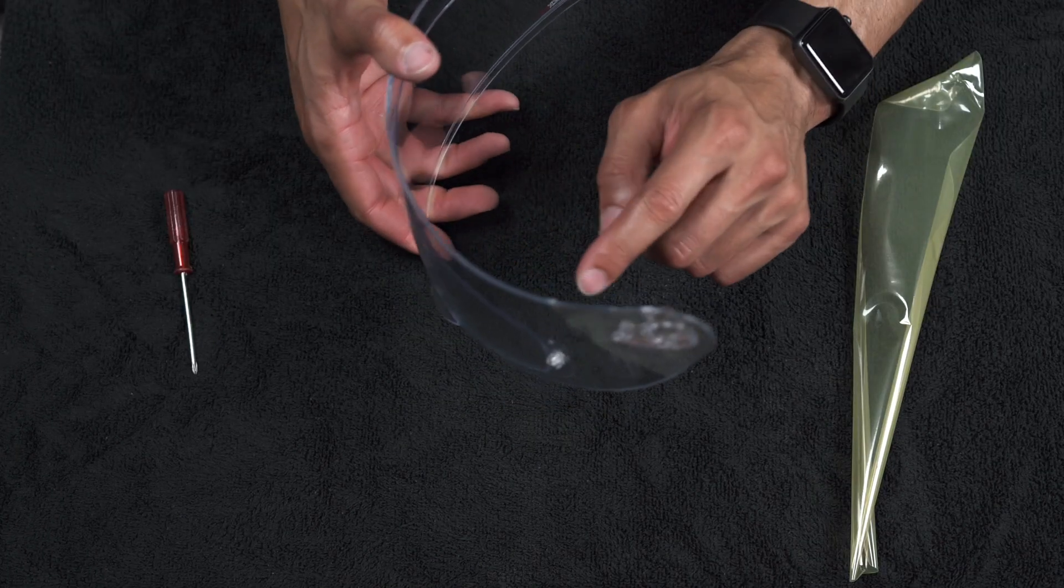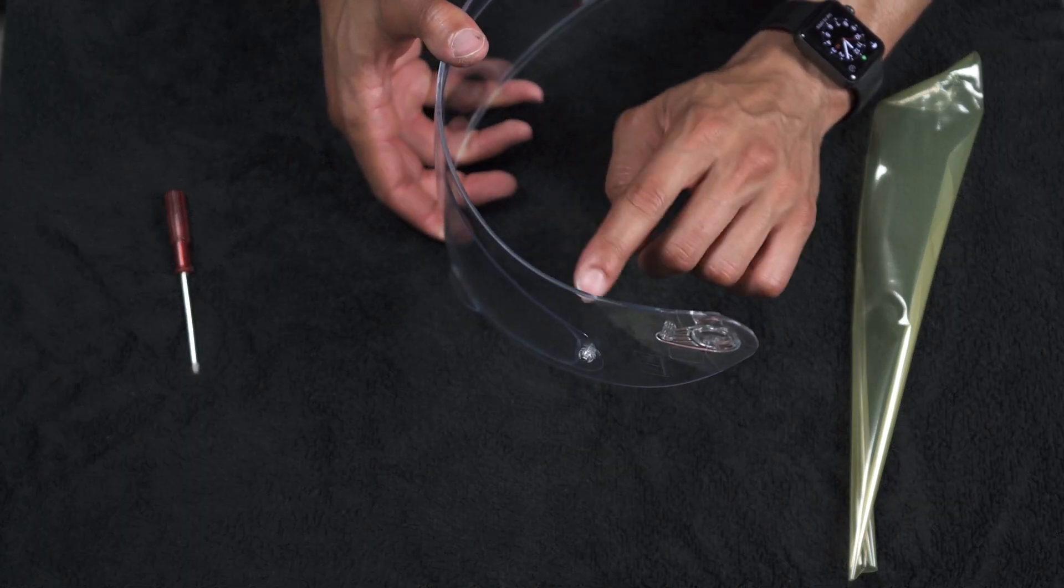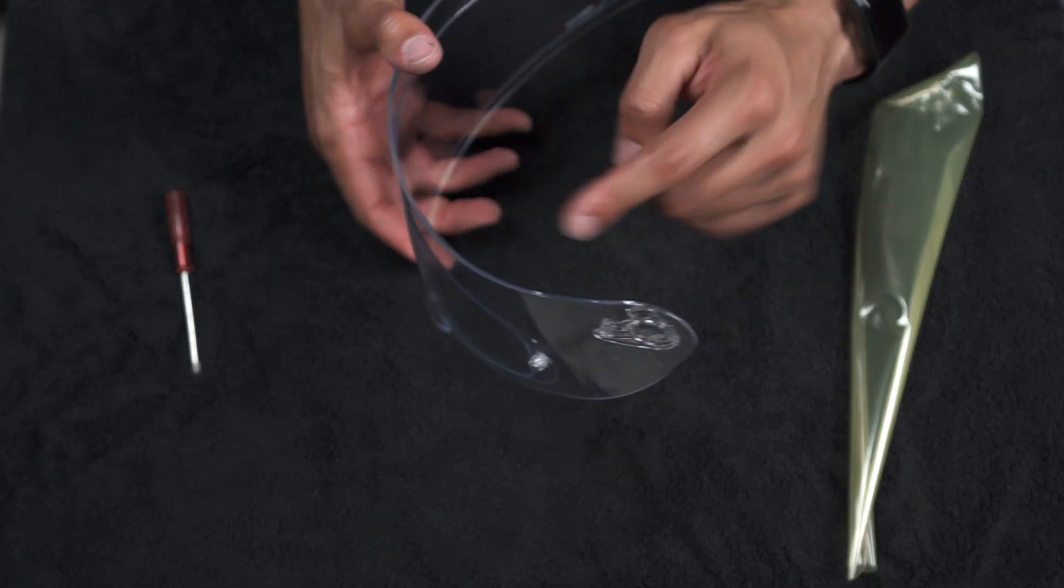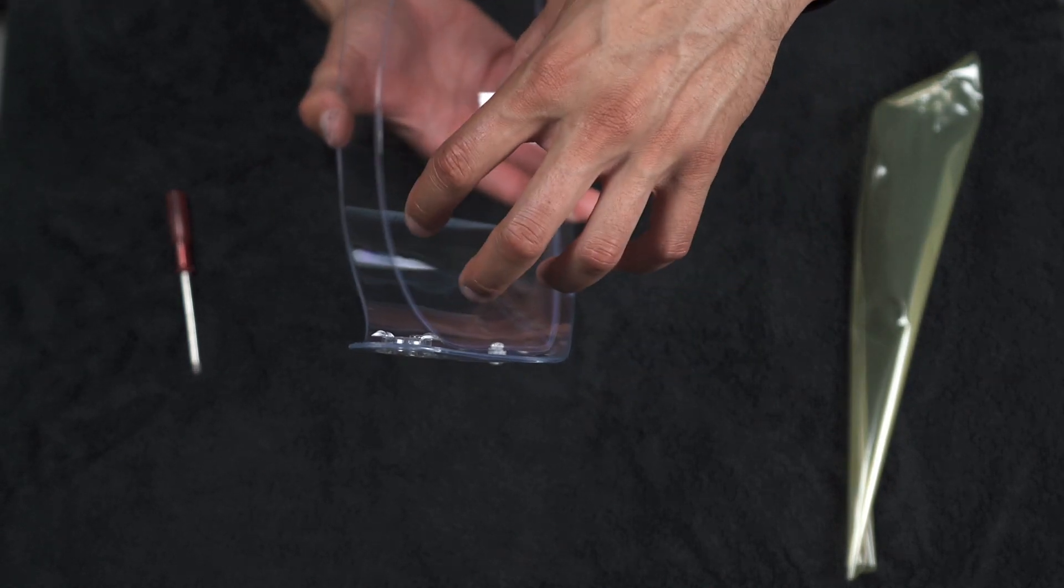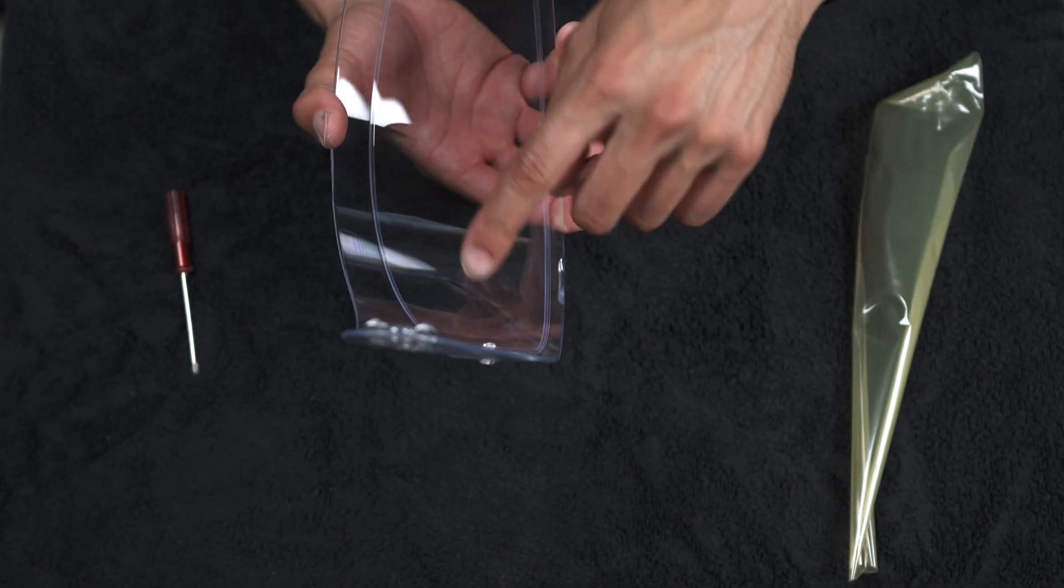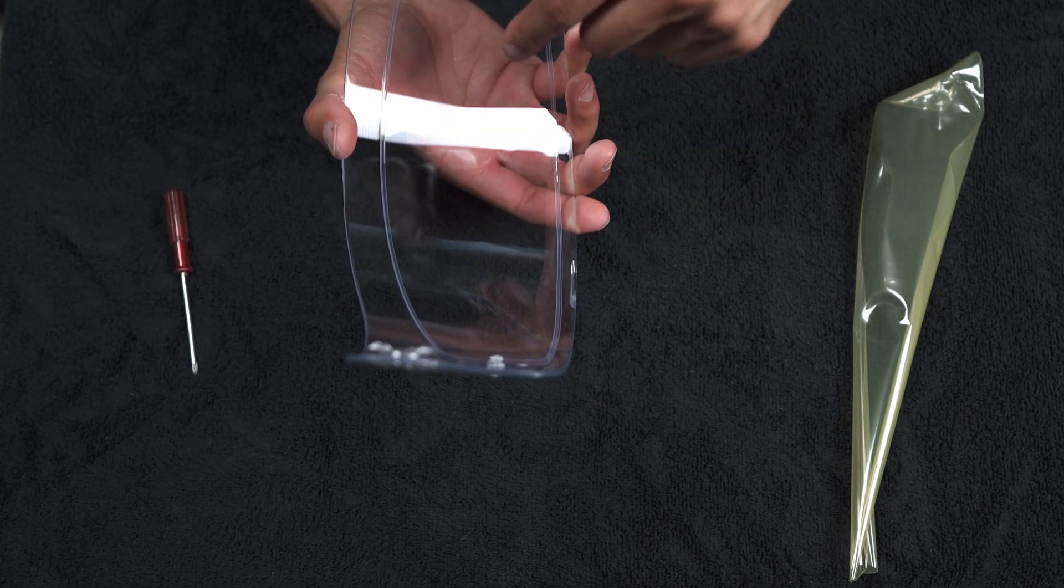And there you have it. Remember, take note, the raised seal portion on the other side of this lens needs to go towards the visor itself, so that way it keeps the moisture and everything out so when you're breathing, this portion of the lens doesn't fog up.